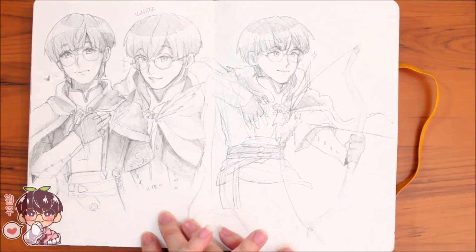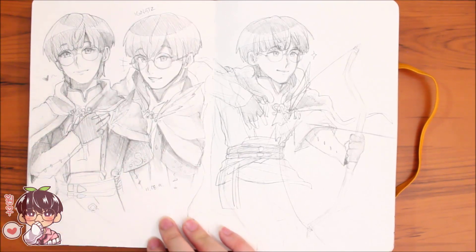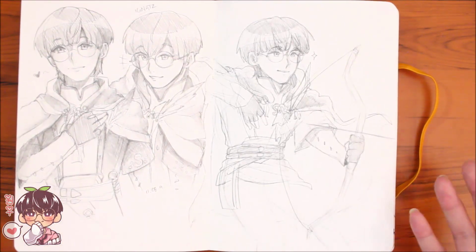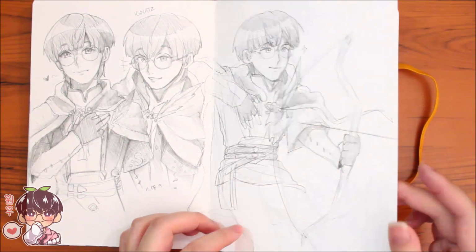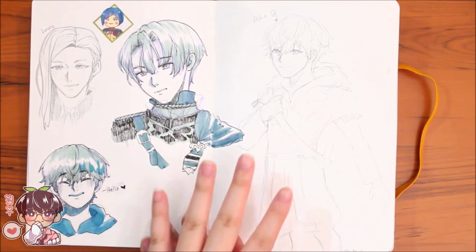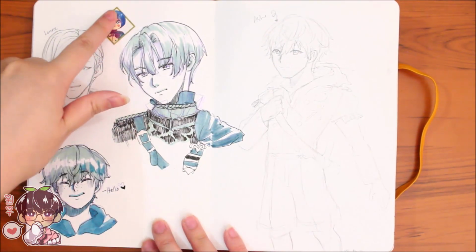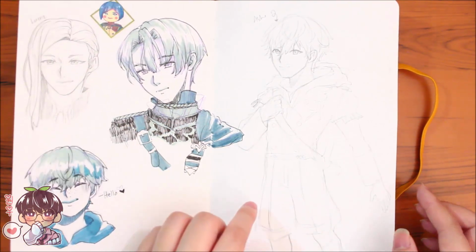Here's Ignatz again. So mostly post time skip is my favorite Ignatz. I love drawing his hair and his outfit. I just think it's really cute. And then Lawrence, Dimitri, Ash, Ash again. I put my little derp stickers next to some of the people I drew because I have extras.